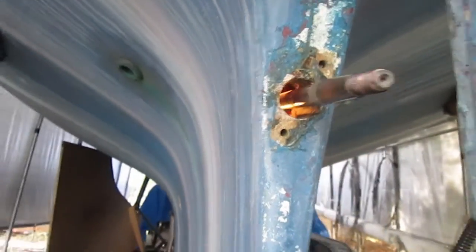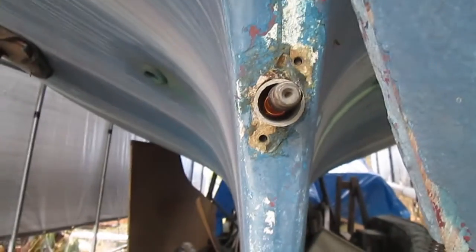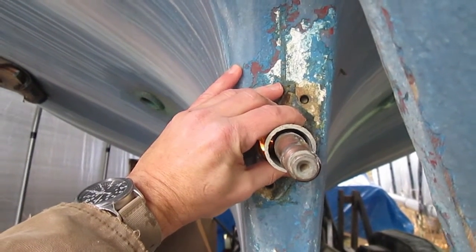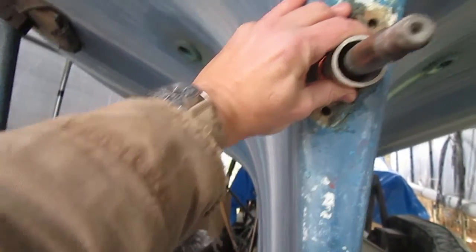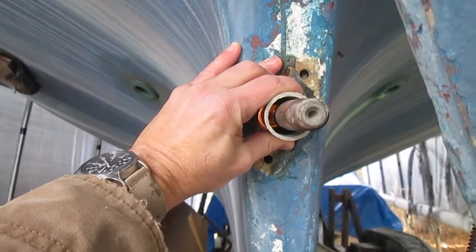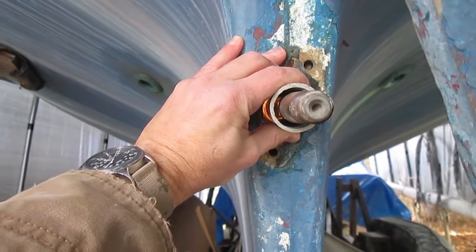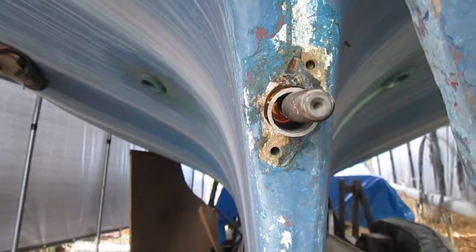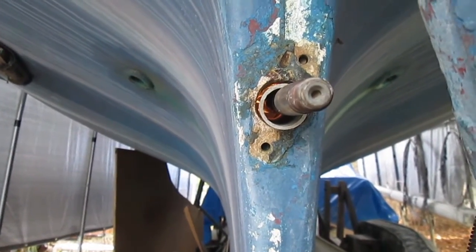The stern tube will slide right over this and into the deadwood. And then the cutlass bearing will slide over the prop shaft and it will locate the stern tube right smack in the middle of the deadwood. That's the plan. I've got another cutlass bearing on order for a 1-inch shaft because I've decided to go with 1-inch stainless steel. But this is looking pretty good.